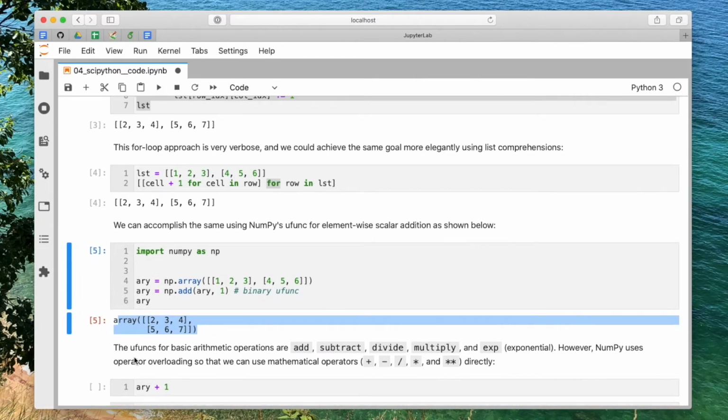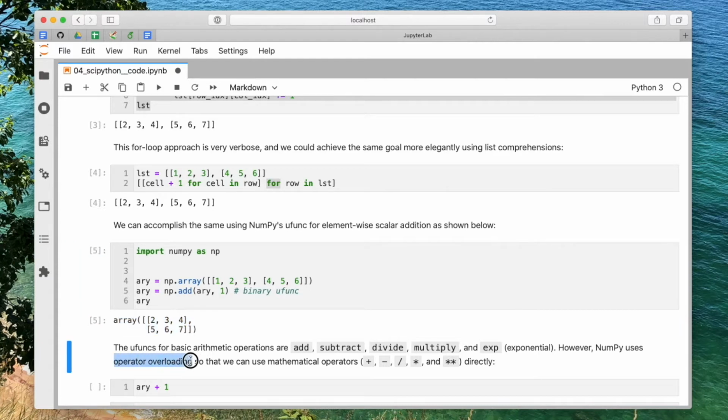And also know that there's a concept called operator overloading. What that means is that certain symbols on our keyboard or in the code, like plus, minus, division, multiplication, power of, and stuff like that, are overloaded.